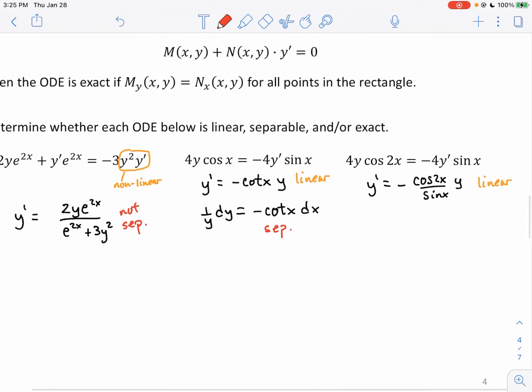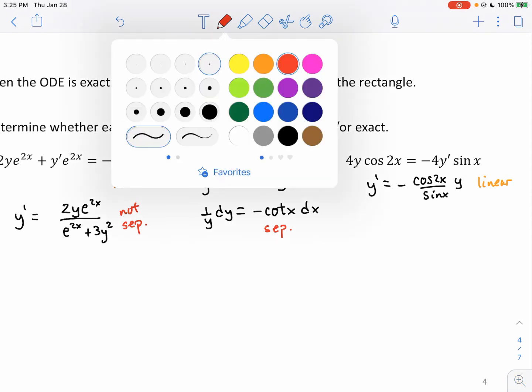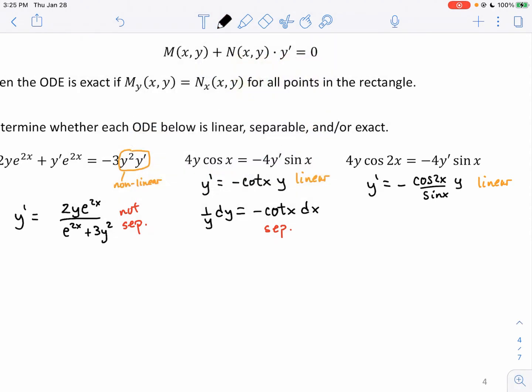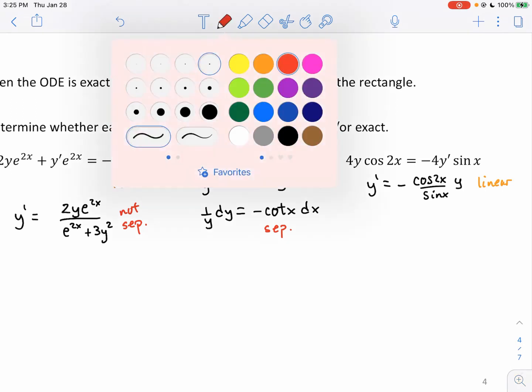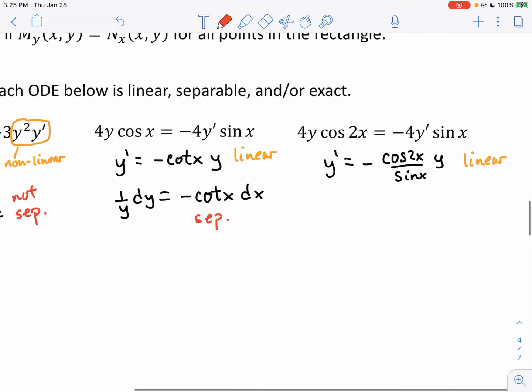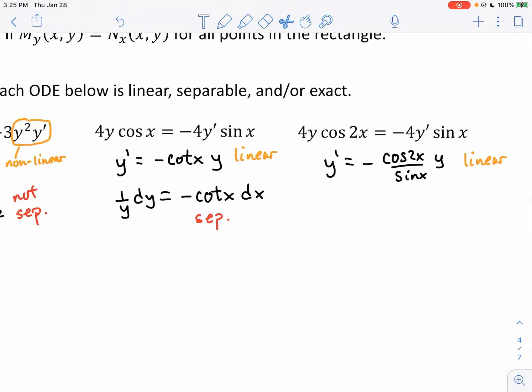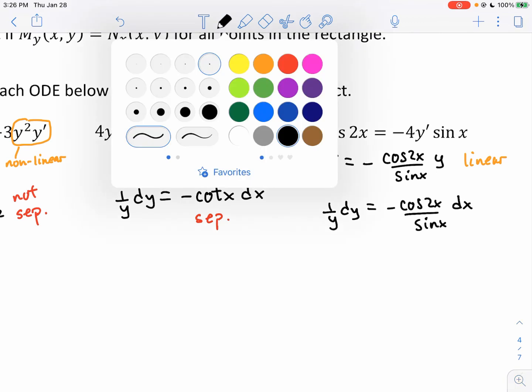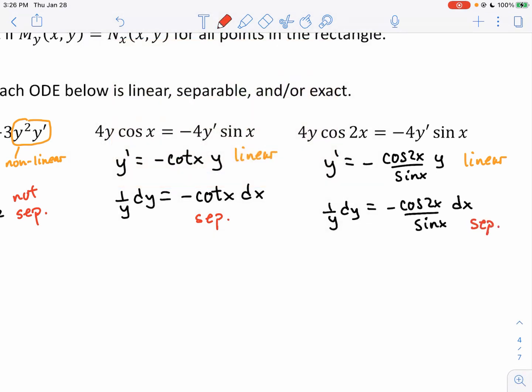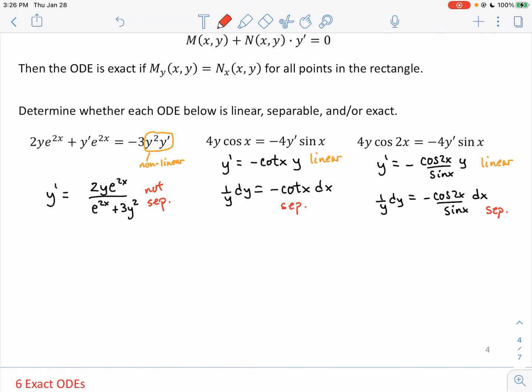Well, this next one is also separable for the exact same reason, because it's also a homogeneous linear equation. The f of x part is 0, and all homogeneous linear equations are separable. Divide by the y. Oops. Let's go back to black. Here we go. Divide by the y times the dy equals, and then... Now, whether or not you can actually integrate both sides of this is a different story, but we can certainly separate them. Okay, so we have the first two of them are linear and two of them are separable.